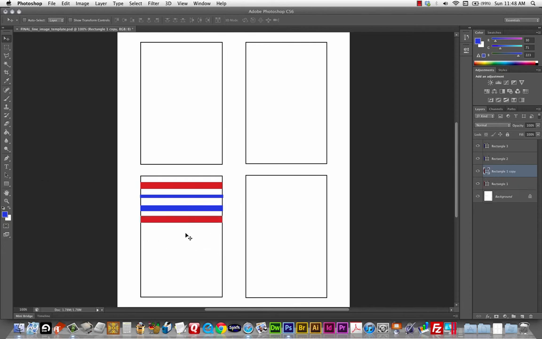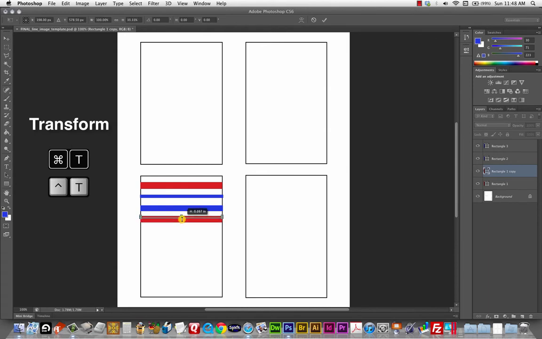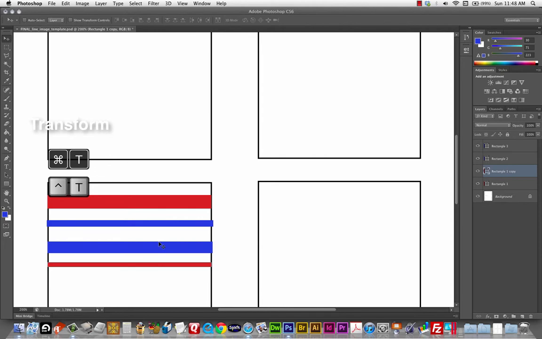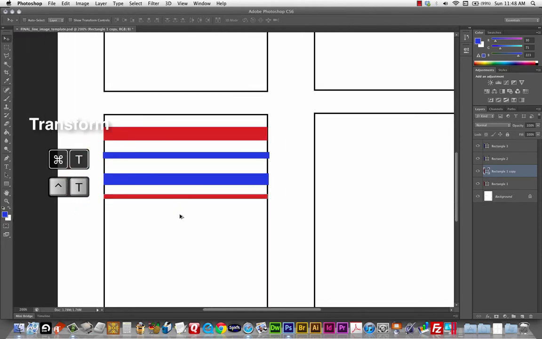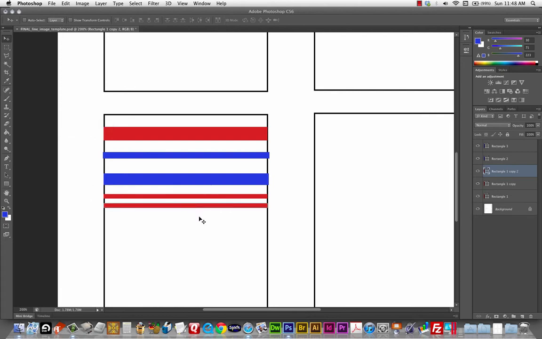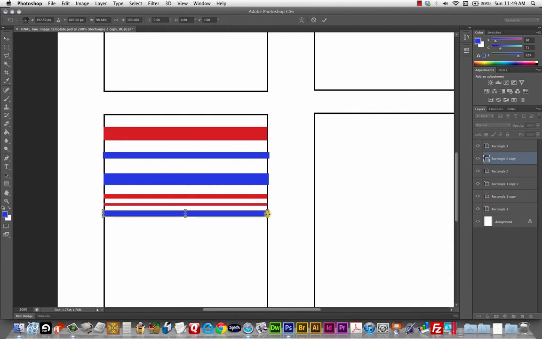Okay, so I made the copy, and we can vary the size some for visual interest. That's with the transform tool. I'll grab some of these blue stripes and I'll copy those too. I went over the edge a little bit here. I'm going to correct that right now, and apply that transformation. I went over the edge a little bit on the other side. I'm going to correct that and apply the transformation. And let's fix these up here because they went over the edge just a little bit.